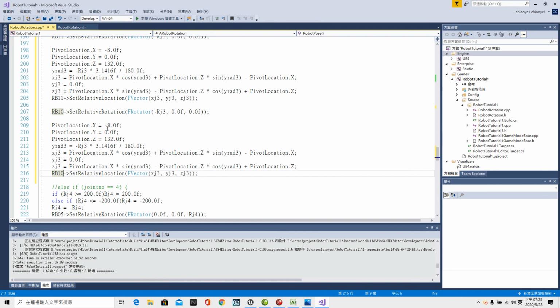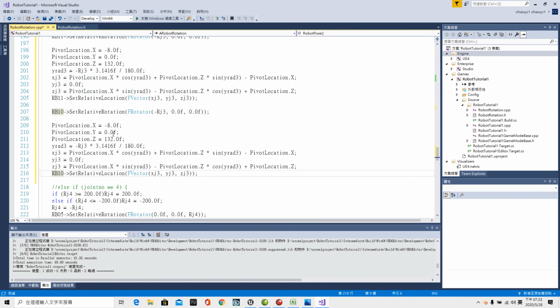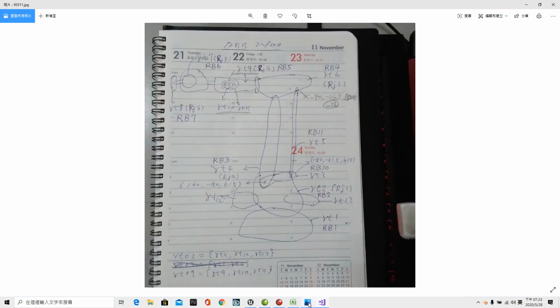Change the pivot point first. The pivot point in here is 10 for X. Y is 0 and the Z is 61.5.